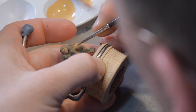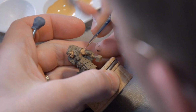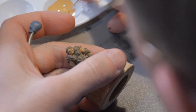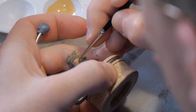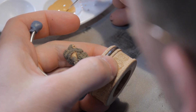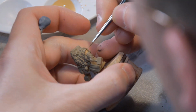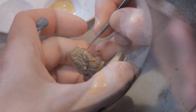So you'll notice that when I'm building up lighter colors, I'm pulling my brush in the direction of where the brighter points are going to be. And we're going to reverse that when we go into the shadows, start painting in some of the shadows. We're going to take our brush the other direction. We're going to go from the brighter areas down into where we want it to be darker.